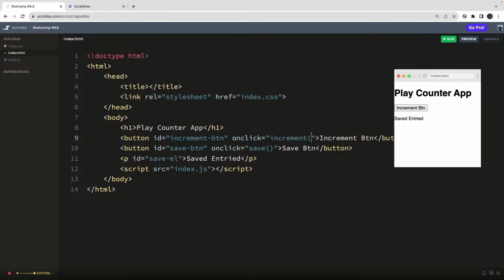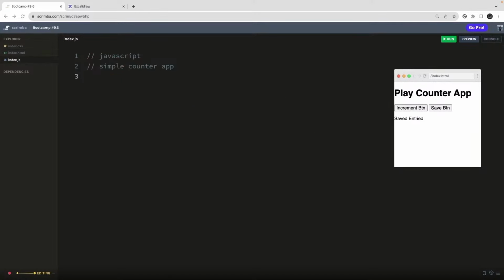Okay, and this is how we attach the DOM events. There are many ways. Either you do document.getElementById dot addEventListener, or when you do onclick on the button, you can just define a function name like function save or function increment and define that in your JavaScript. So this save will be called when you click on that button, and you need to define this method in the HTML, onclick of increment, onclick of the save button.